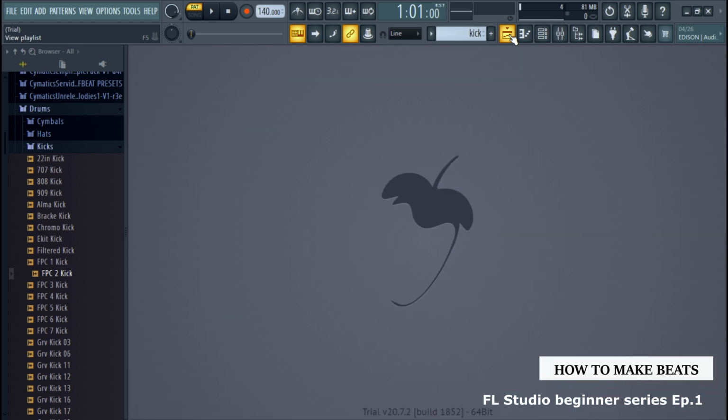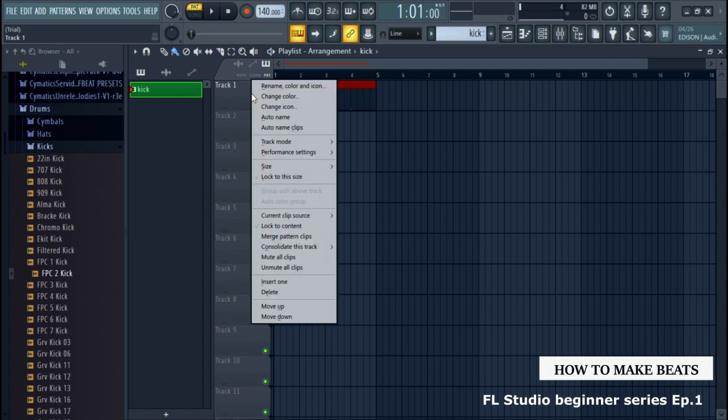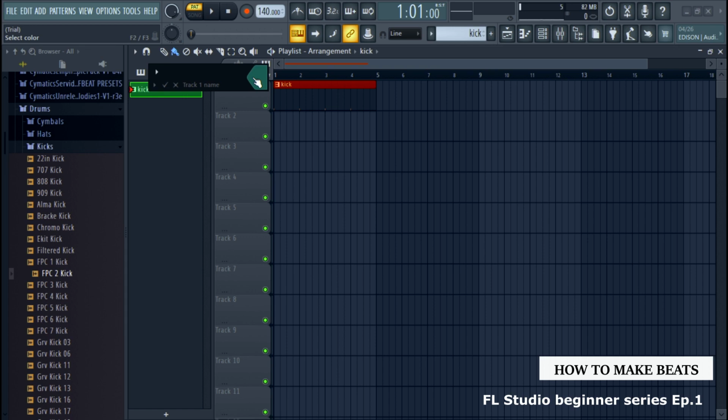If you click on this window, it opens the playlist, and if you click it again, it closes our playlist. So you can just click here to play the pattern. You can right click, rename this just to make it uniform, match the color, click and type in kick. Okay, I've seen the colors are the same, everything is the same. So this is our kick.